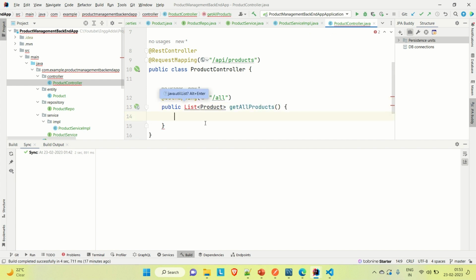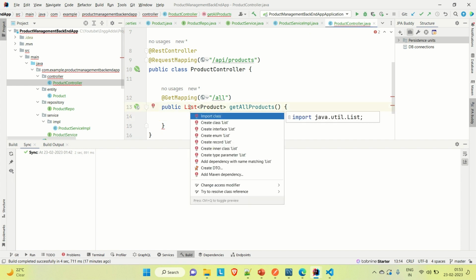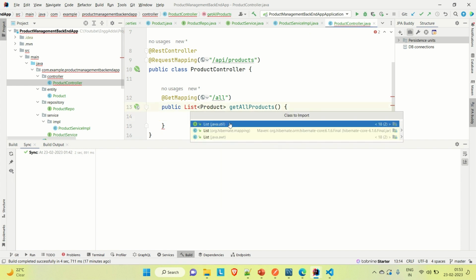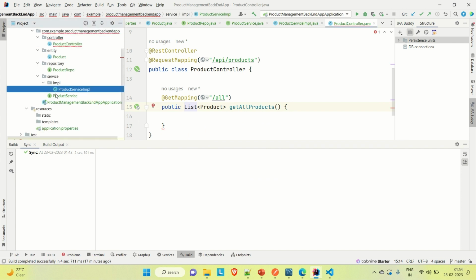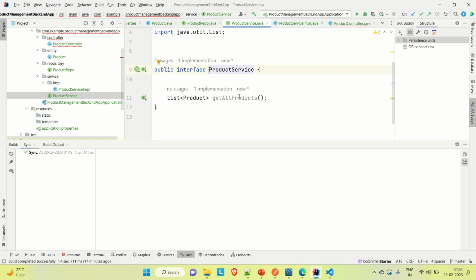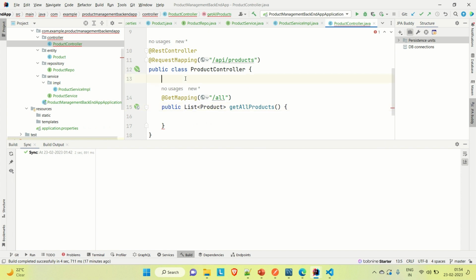And let me autowire the service here, so that with the help of that we'll call the service's getAllProducts method. For that we need to autowire the instance of the product service here. So @Autowired private ProductService.